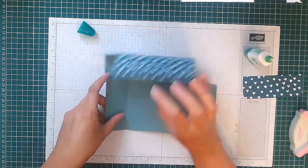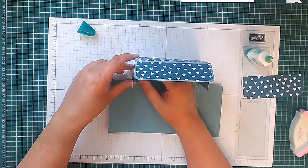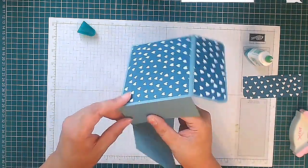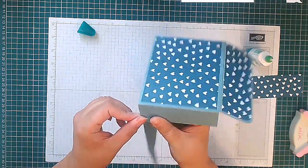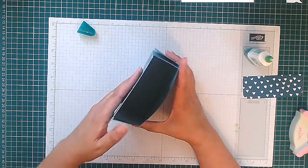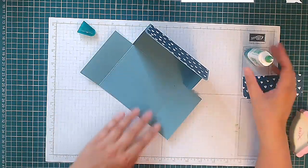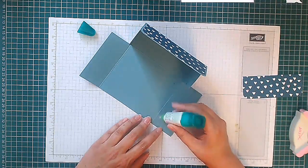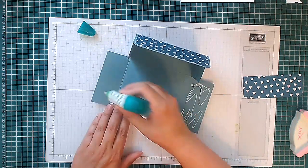So on the same side here, fold this flap up, bring this one around from the back, and just make sure everything is nicely squared off there. And then you're going to fold this up and around, and now your seam will be on the back of your box just like you want it to be, or your bag. So let's put a bit of glue here.